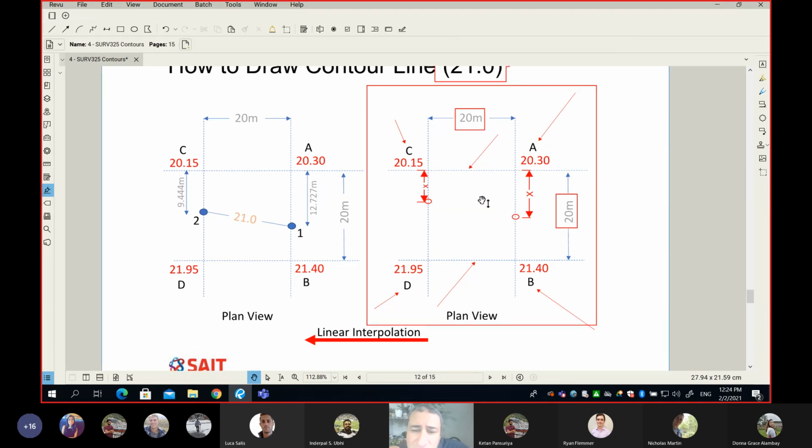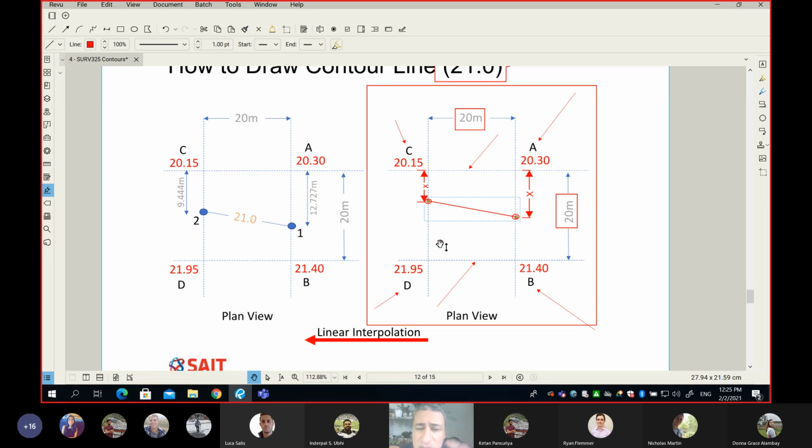Now, really, my job is this. If I'm able to mathematically find how much this X is, then problem solved. Because if I know exactly where this point is, then I know that this point is 21 and this point is 21. Then where is my contour line? My contour line in this square just goes from here to there. And remember, I'm just giving you a small sample, only one square. If I give you 4 squares or 4 cells, it just takes more time because you have to solve for x so many more times, and then continue drawing your contour line.